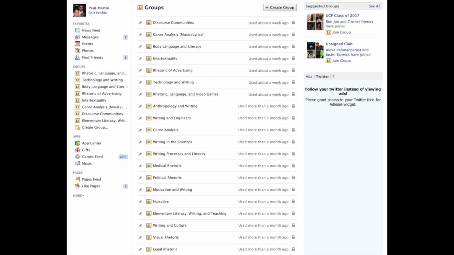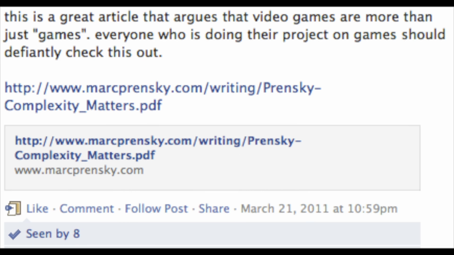So for several years, students have friended the page, joined a particular group, and then communicated with students that are working on similar topics and shared information. So here is what some of the posts look like in those particular Facebook groups. You can go into the group and see that students have posted articles that you can access about particular topics.